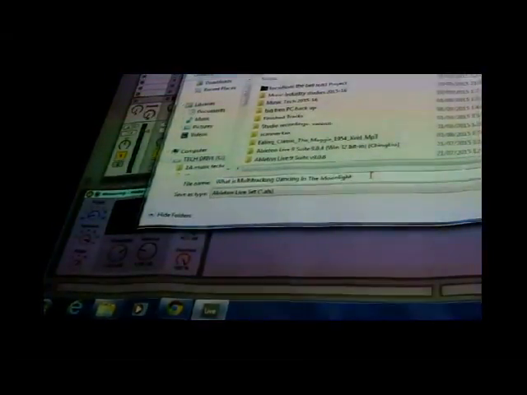Alright, I'll show you that again. You go file, save live set as, and then it comes up where you're going to save it. Say if that's my USB stick, I'll click in there. Or you can just save on the desktop. But if you're saving on the desktop, make sure you stick your name into it, yeah?